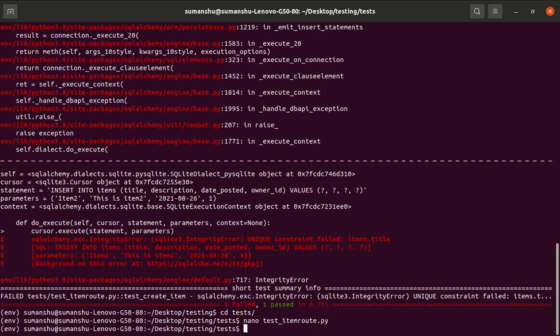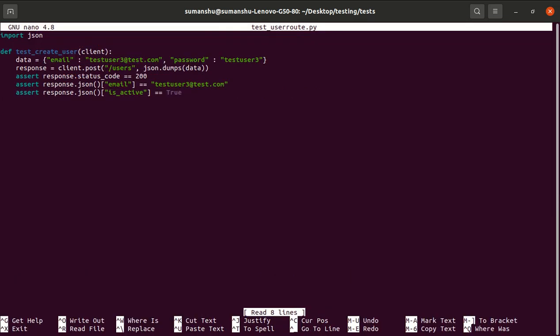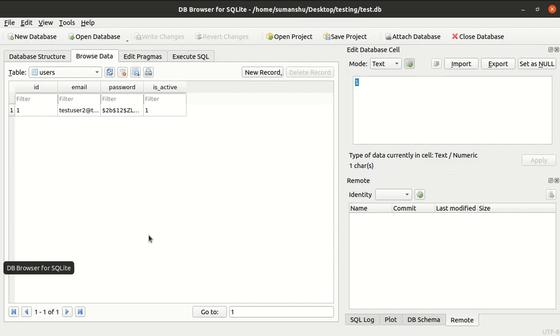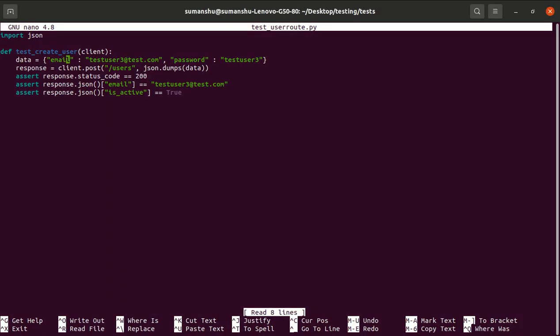Then let me update the user as well, because the user test case already passed, so it has inserted the data already. If you want to cross verify, you can do it from the browser as well. If I refresh, user 3 has already been inserted, so that's why I am updating the test cases.